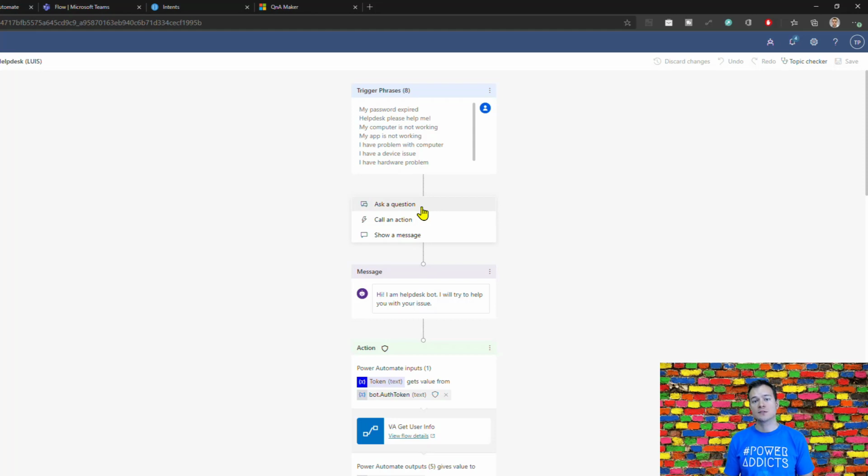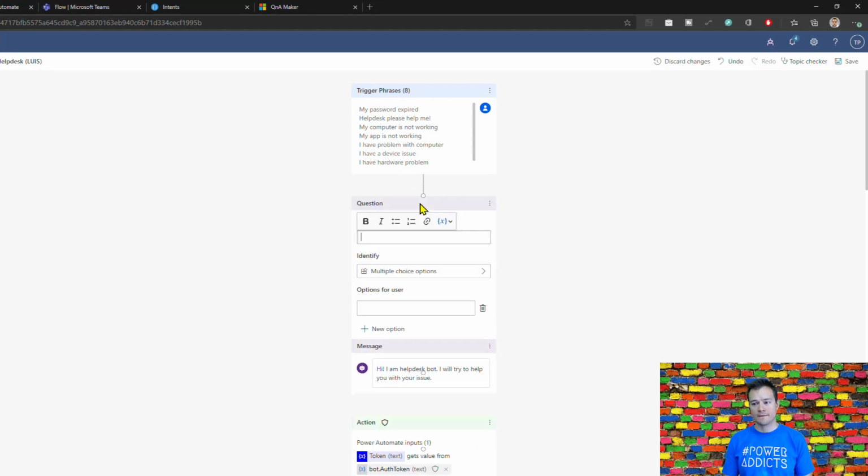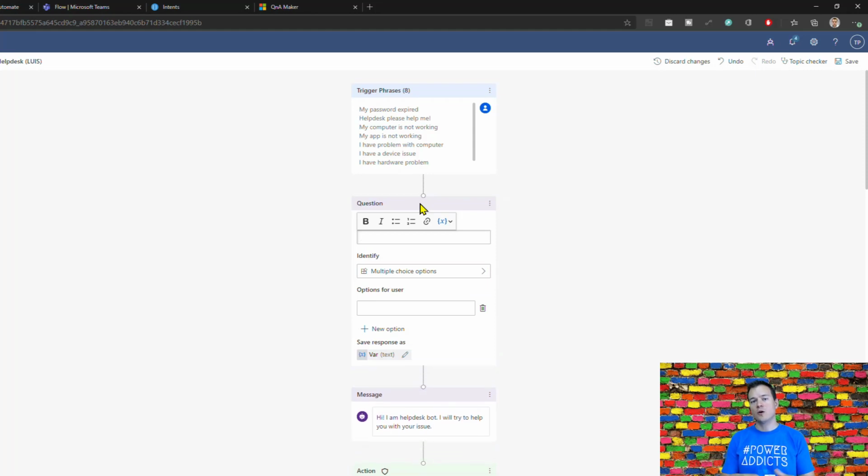Based on the type of response that the bot wants to collect, either the whole answer from the user or a specific entity extracted from that answer is being saved as a variable. I will talk about entities just in a short while. So that's about a question.